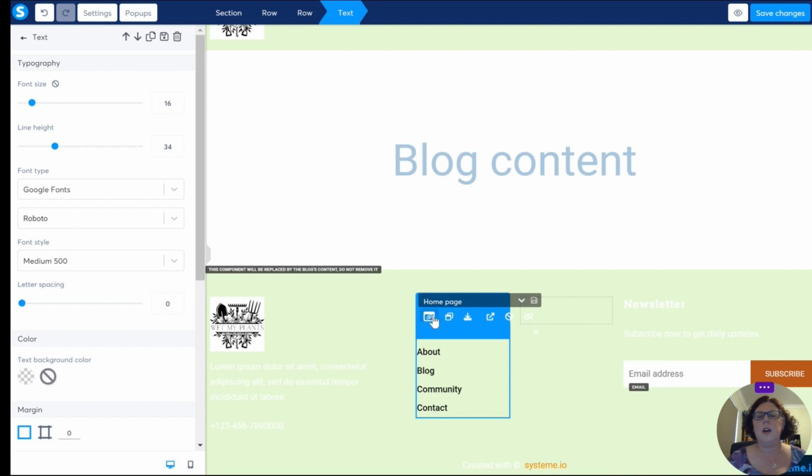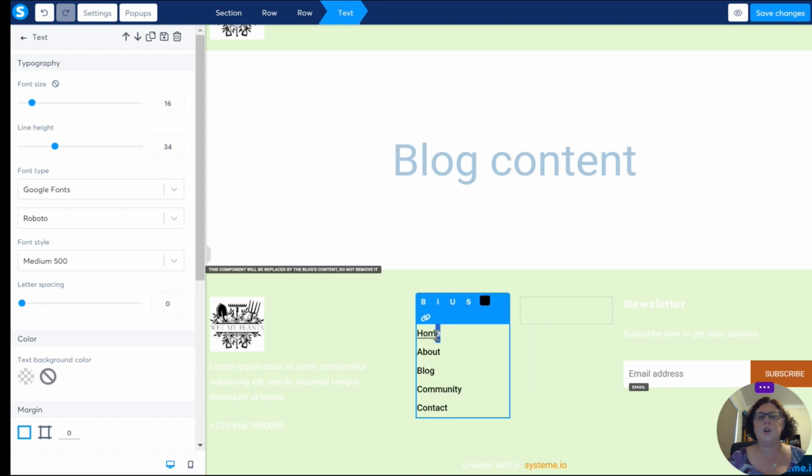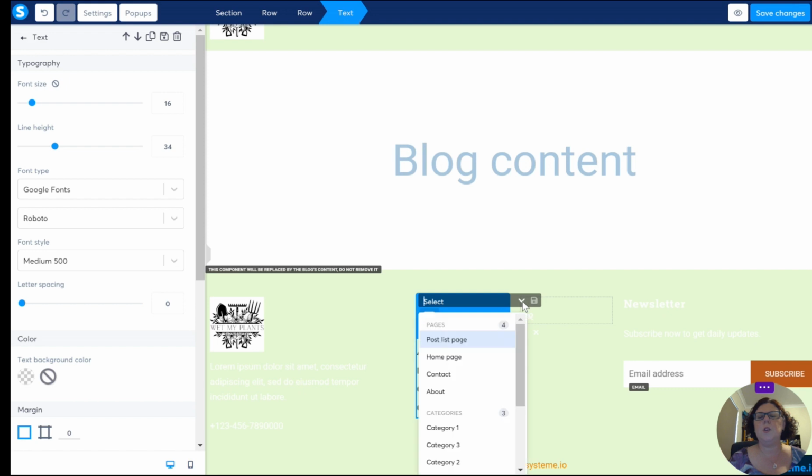We're going to click on them and you can see that this is already linked to the home page. So I'm just going to show you how that's done. You highlight the word, click on the link icon, and if you're linking it to a page within your website, you can tell the system that, or you can link to an outside page by typing in or pasting in the exact URL. So because these are pages within our own website, we're going to click on this image here, and then it will ask us to select the page that we want.